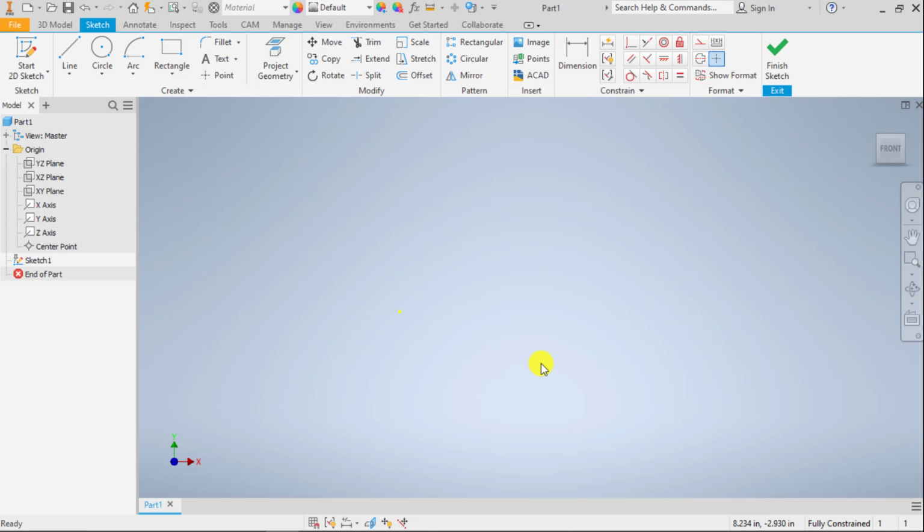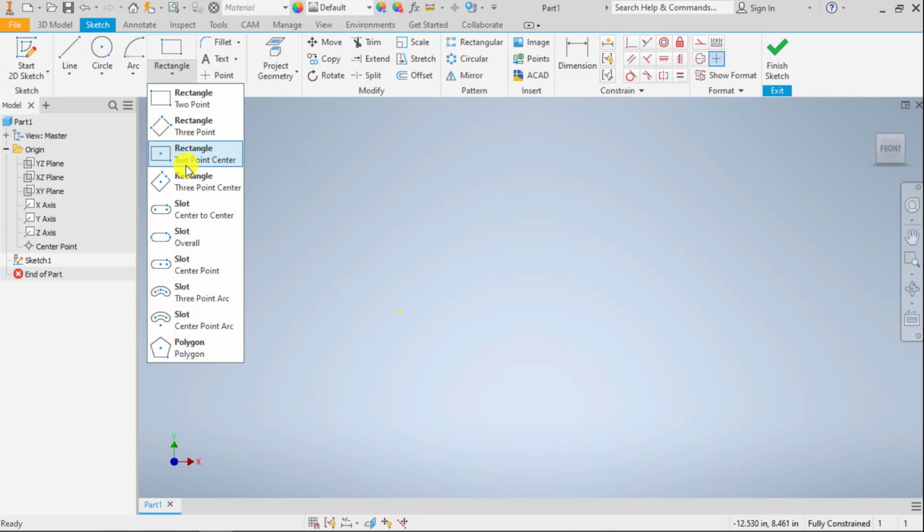And welcome back. In this tutorial, we're going to cover one of my favorite geometry creation techniques, and that is the rectangle tool. So we have the rectangle tool with a pull-out and a lot of different options underneath here. I'm going to cover most of these. Some are similar, like all of the different slot variations.